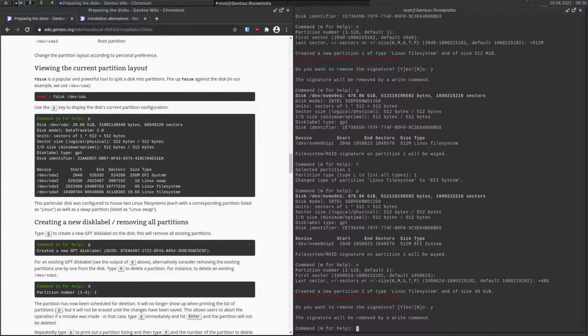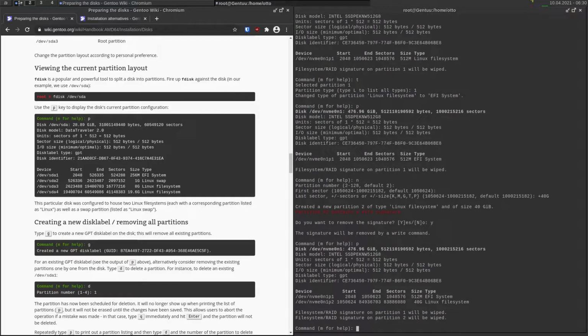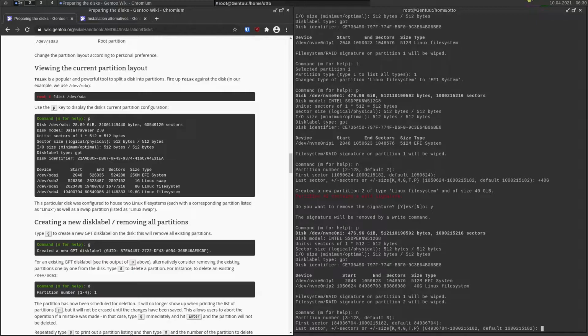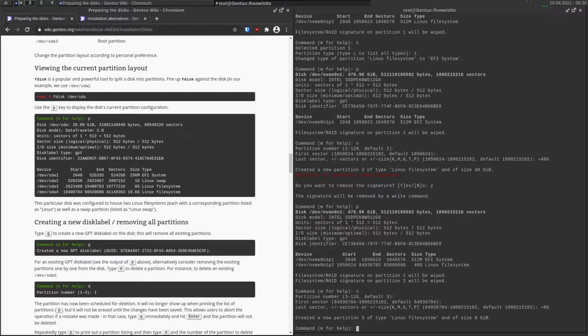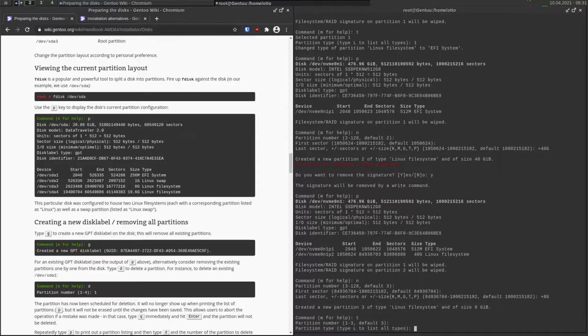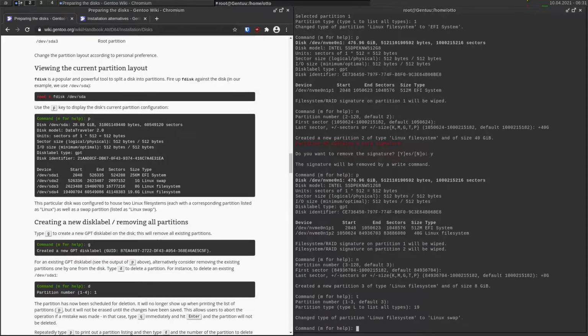Once again, we're going to get rid of that, and now we can see we have our 40 gig root partition as well. Then we'll make a third one. Now I want to make a swap partition, so we'll do 8 gigs for that. My RAM is 16, so it makes sense, half of that. And now once again, it's not swap, so we'll type T and we'll do 19, which is for Linux swap. Default is 20, 3, and now you can see we have Linux swap there.